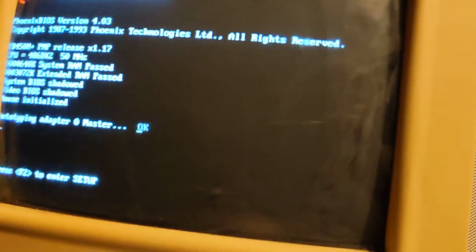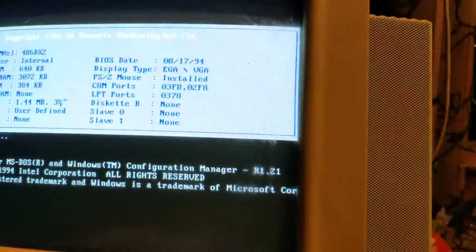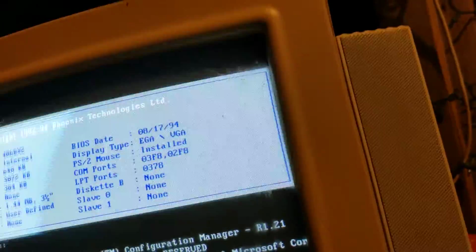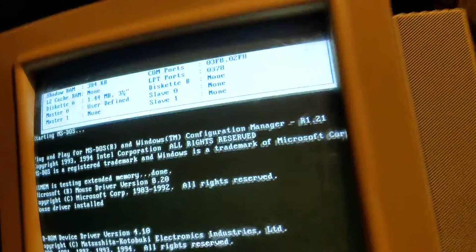I know I need to adjust this. Like I said, everything is way out of whack because I messed with the knobs. So I can't really use it until I adjust it, and I can't see, nor do I care enough. Audio is plugged in, but there's no startup sound. I don't know if that was disabled in Workgroups 3.11 or what. But I did confirm the speaker does work.